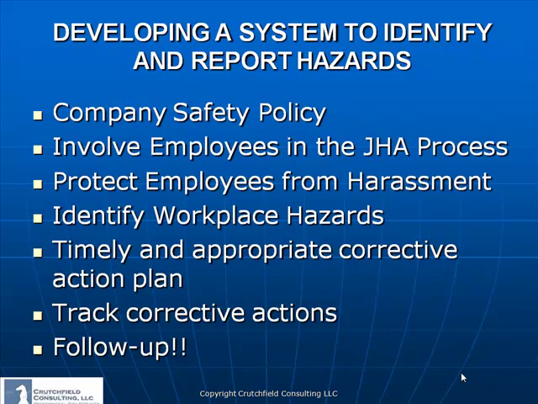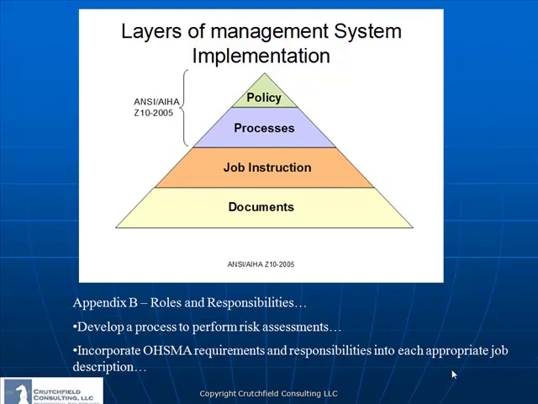Where we find gaps in programs is the tracking of corrective actions. Great identification might be there, reasonable and accurate action planning and corrective actions taken, but then the follow-up to make sure that these corrective actions are in place and implemented is where we usually find the weakest part of a program. Let's go back to Z10 for a moment.